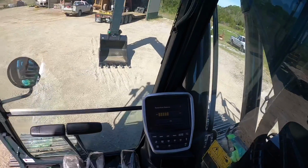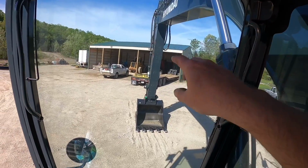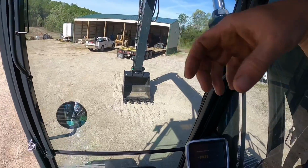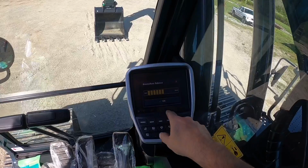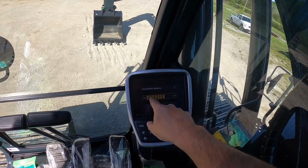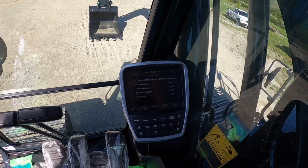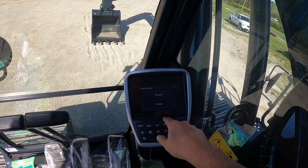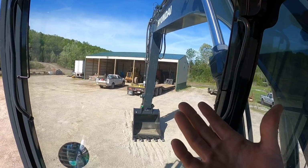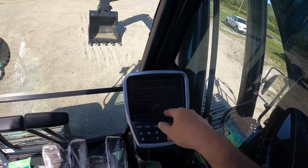Boom arm balance. So this is the one I complain about a whole lot on the 140, is the boom and the arm. I call them timed. They're calling it balanced. One is faster than the other. So basically here, this gives me the option to say arm or boom. So which one do I want to have more priority? Or I can put it right there in the middle. Notice how easy all this stuff is to do. Arm speed, this basically will allow it to give more priority to the arm if it's seeing it's not traveling as fast as what it should. So we'll just leave that on for now.